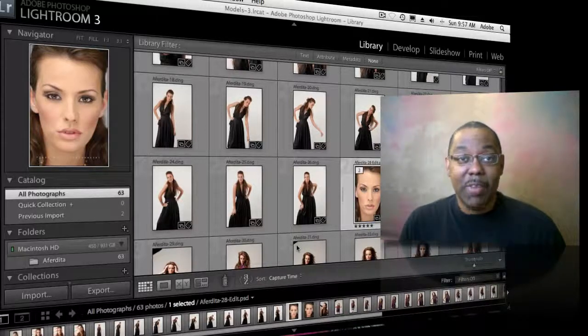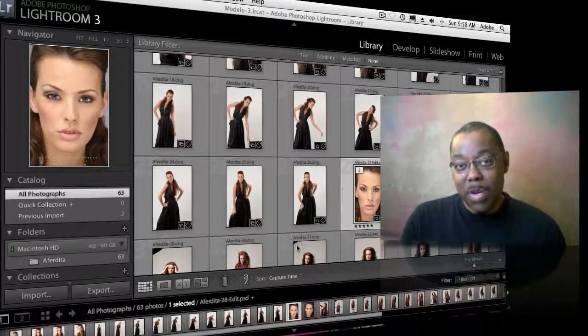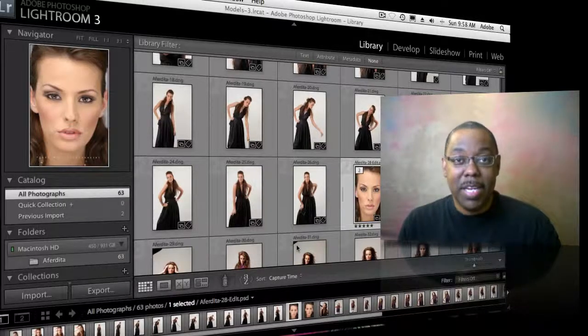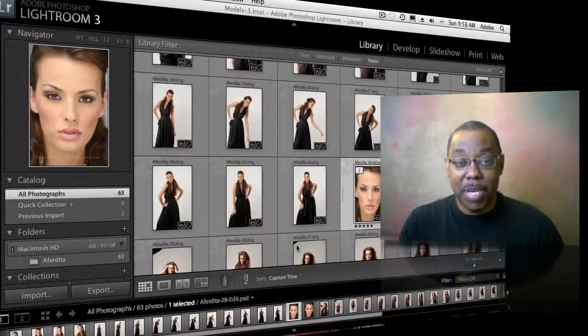And this has been in Lightroom pretty much since day one, but a lot of people just totally miss it or they never discover virtual copies. And it's one of my favorite things to do, especially even for something of just simple cropping. I want to see one photo cropped one way or the same photo cropped a different way. So let's take a look at how virtual copies work inside of Lightroom 3.